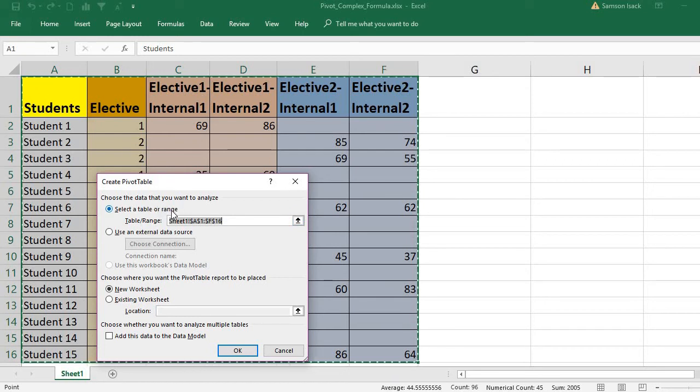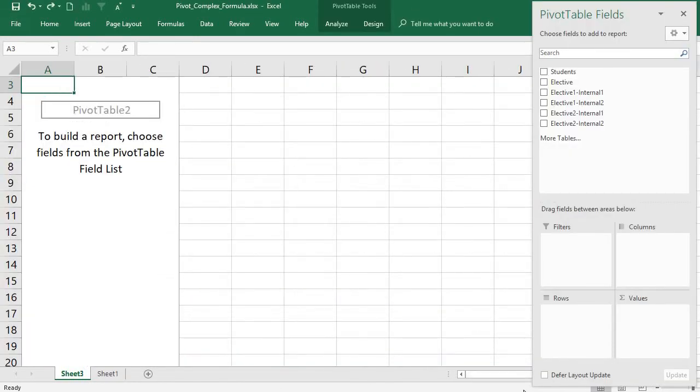And where do I want the pivot table to be? Let it be in a new worksheet. Then press OK. Once you press OK, it shows two things: one is the report part and the other is the PivotTable Fields pane, where you can select the fields. Whatever fields you select will reflect on the pivot table report.